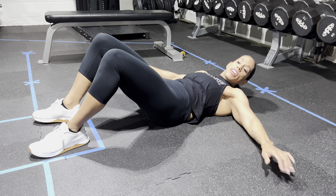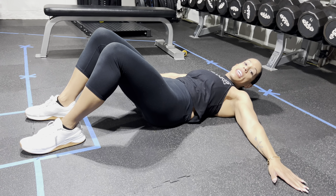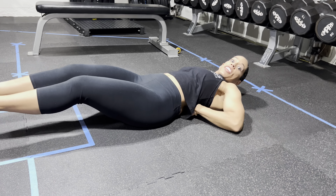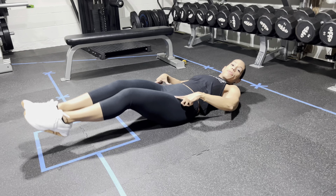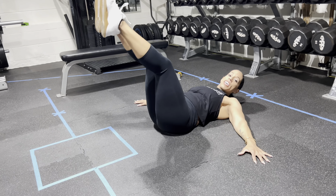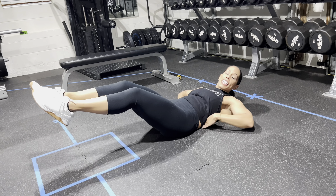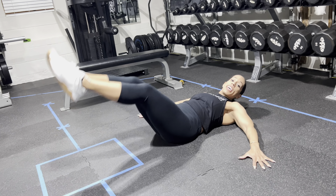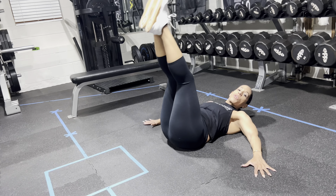You see it there? There's an arch, there's a gap — we want to get rid of that. A lot of times when people are doing leg raises, they have this arch, which means they're really just using hip flexors — they're not using the lower part of the abdominus rectus. So to fix that, tilt your hips back so you're flat. I can't stick my hands there. Then bring the legs up, just like that. That's also going to protect your back and build a stronger core.